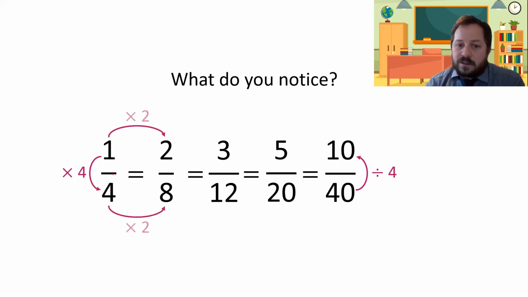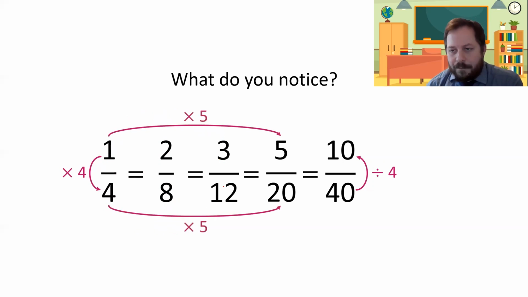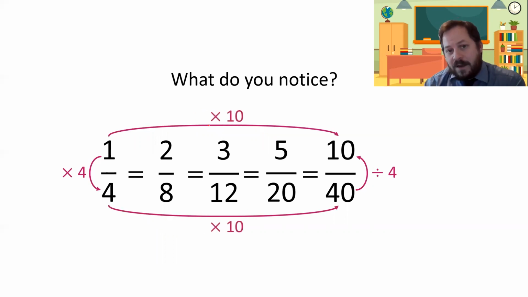There is something else that you can see, and it's how we go from one number to the next. So whatever we've done to our numerator, if we times it by 2, we have to times the denominator by 2 as well. So 1 times 2 is 2, 4 times 2 is 8. So 2/8 is the same as 1/4. Or if we were timesing 1 by 3 to get to 3, we have to times the bottom by 3, the 4 by 3 to get 12, and it's still an equivalent fraction. The same if we times by 5, by 4, by 10. As long as we do the same to the top as we do to the bottom, it can be timesing.